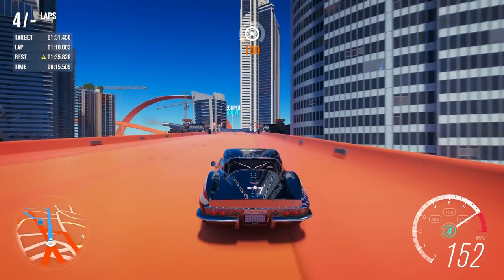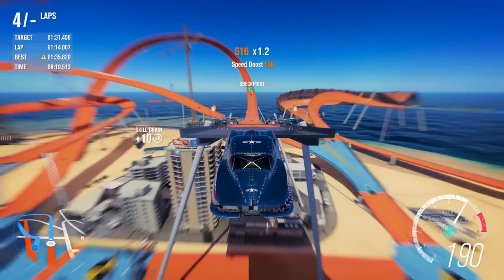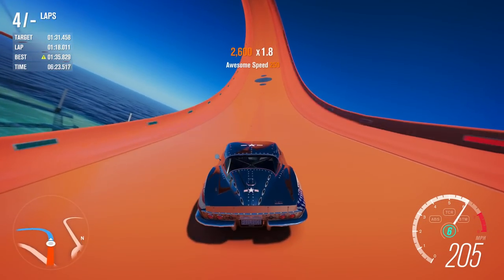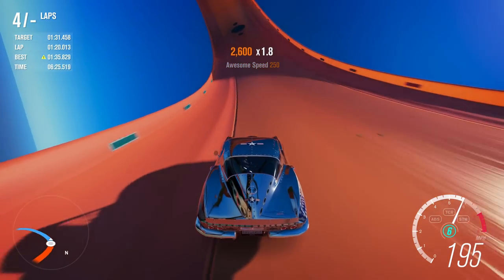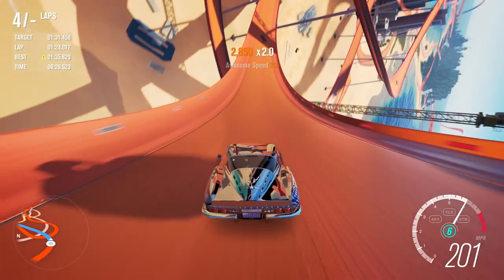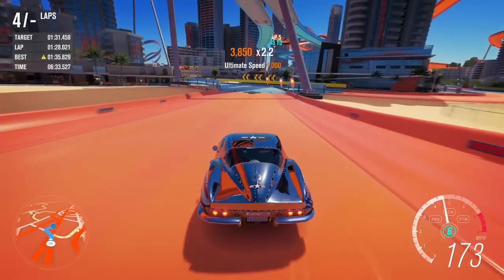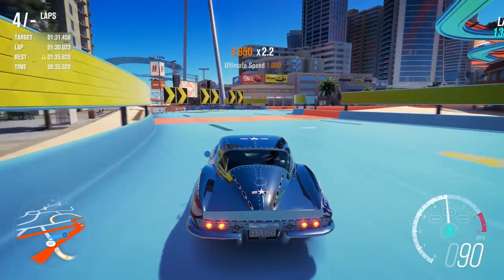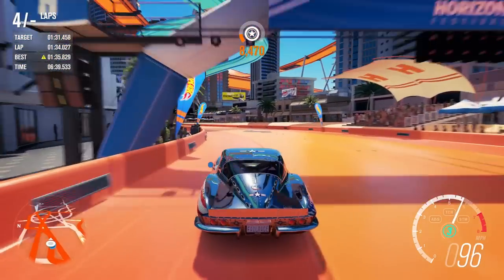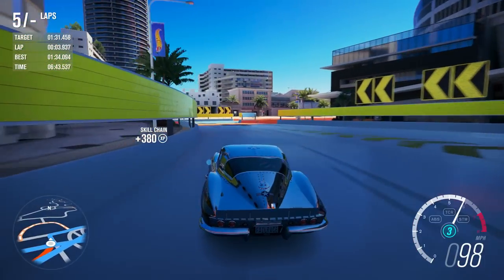I don't know why I'm having issues firing this car off to the left of this jump — we're going straight to the middle. Better run this time around, finally. 206 miles an hour on the way up, but it just struggled maintaining its speed even with a good run there. 215 miles an hour, only a couple more miles an hour coming into this final section. Get everything right — that's more like it! There we go, that's a lot more like it in terms of a lap time.